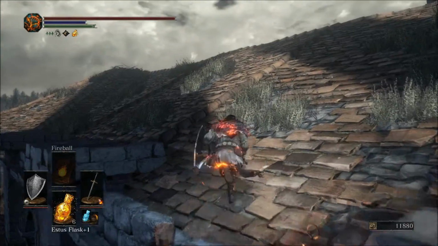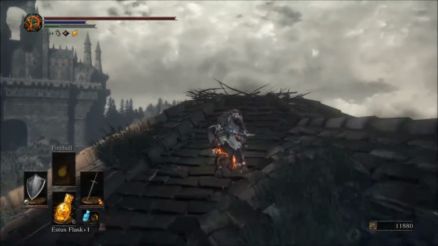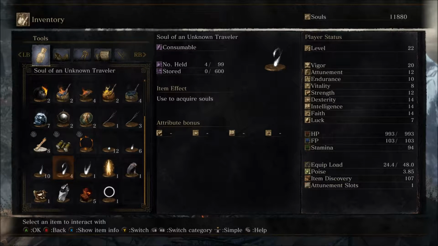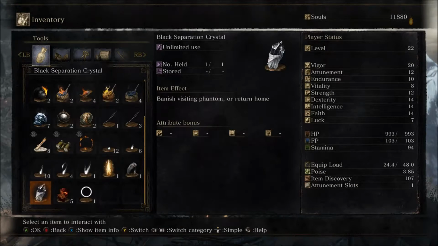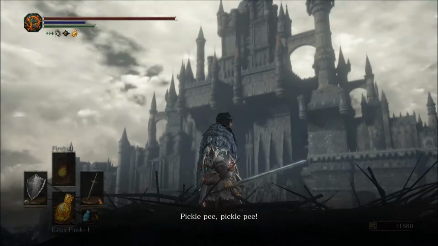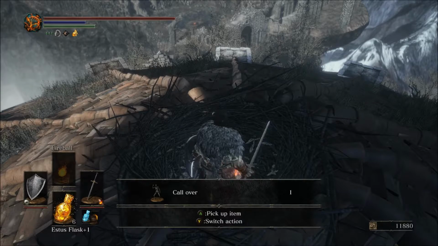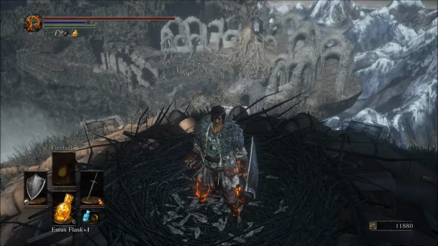And up here, and up on the roof. So yeah, let's give them first of all the Vertebra Shackle. You get a new gesture, the call over, and the Lucatiel mask. So now you have the complete Lucatiel set.